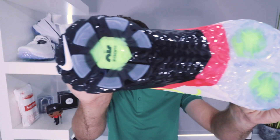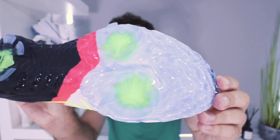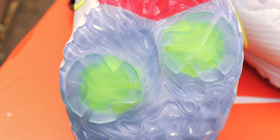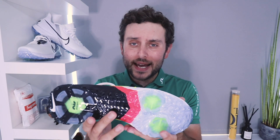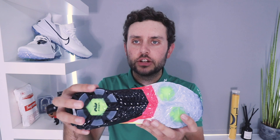Moving on to the outsole — the gummy, icy outsole. The design on this outsole is so, so cool. You've got the ride and then you've got the traction. For the traction, they've got these three piston spikes — two smaller ones at the front and one large one at the back. It's going to be very, very interesting to see how these hold up over time. They are not changeable. If they wear away, is that going to impact the playing? Is that going to impact how much grip you receive when swinging? It's going to be very interesting to see.